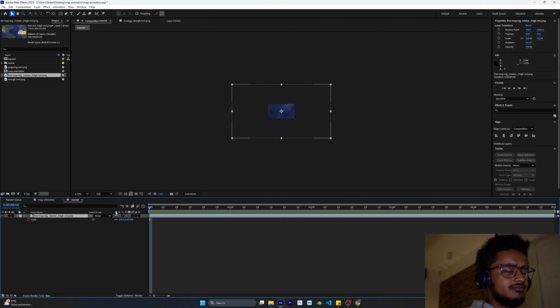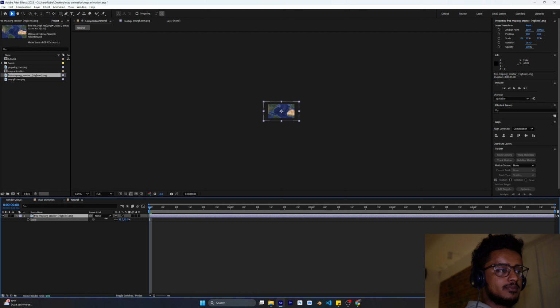It's really helpful because honestly, it's kind of hard to find maps. I know it's weird, but you have to work around to find high quality maps for your edits. So this is one way of getting your maps.